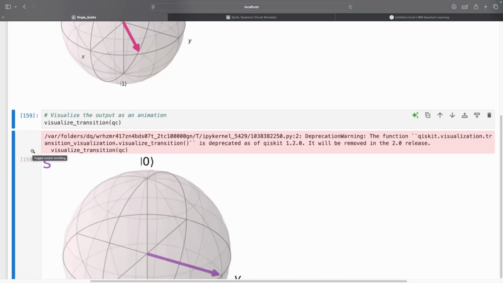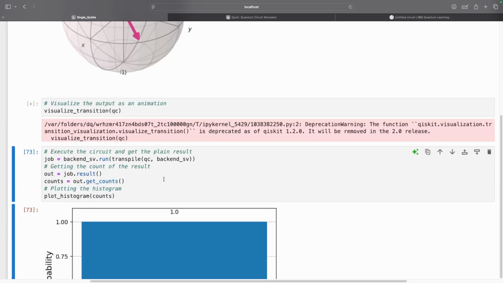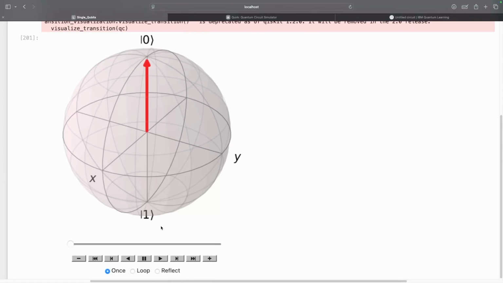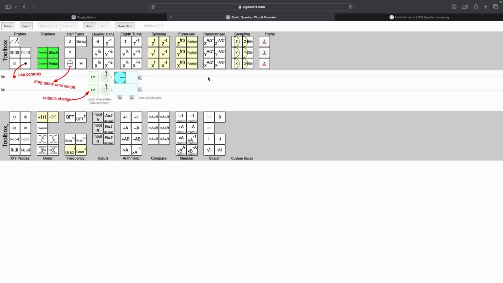We can also see the transition over here. And let's apply that, Hadamard gate and then T gate. Perfect. So let's move to Quirk.